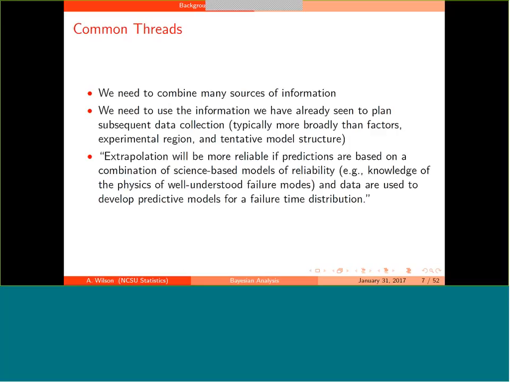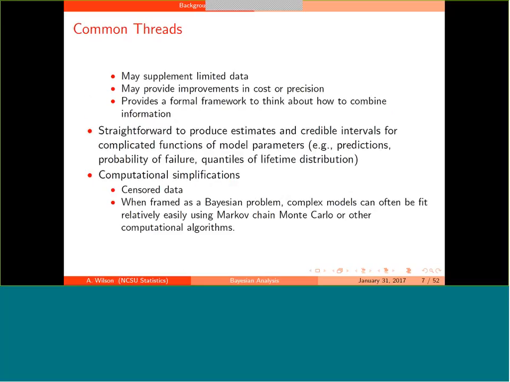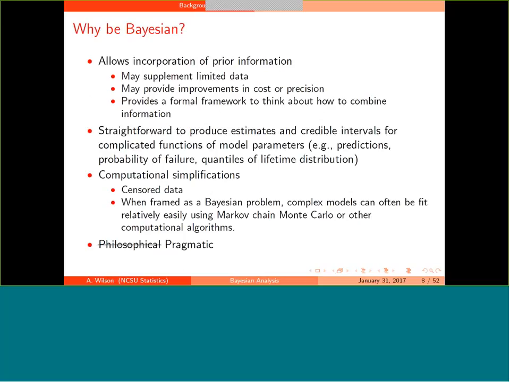And another thread that's come through with that is, how do we take some of the potentially physics-based knowledge or computer simulation knowledge that we have, and how do we incorporate that into helping to make those predictions? And even if we don't have that information, how do we start to look forward, given this information that we've combined? So this leads to, for me, very specifically, taking a look at Bayesian analysis, because many of the questions that I've brought up are fairly naturally addressed within the construct of a Bayesian analysis.